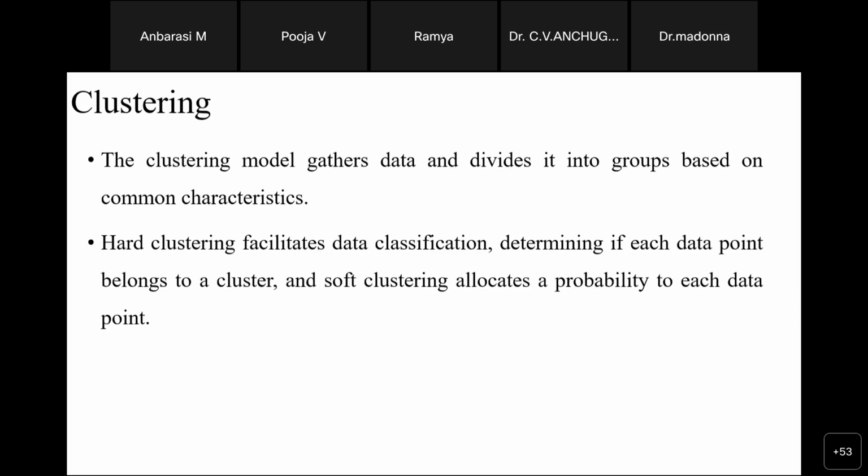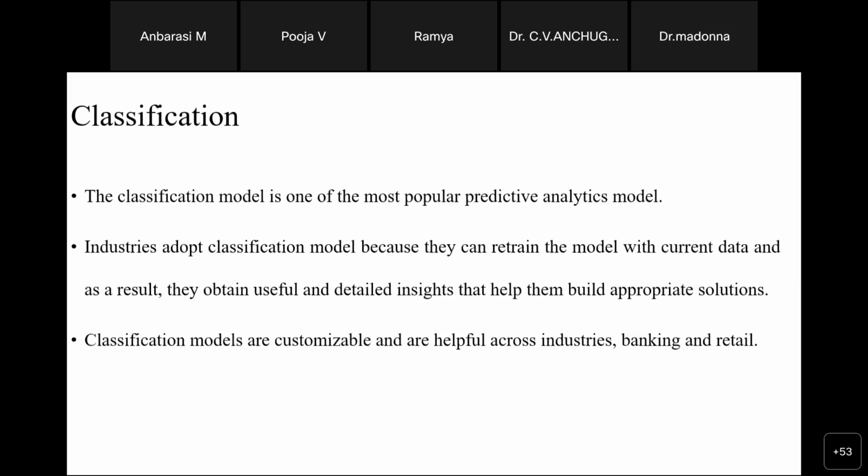So here in the classification algorithms, we have a neural network. Already you know that in a neural network we have multiple layers. Mainly this is inspired by the human brain. There we have an input layer, hidden layers, and then the output layer. The way the human brain works, in the same way the neural network also works. The main drawback in the neural network is training the data. Training takes so much time.